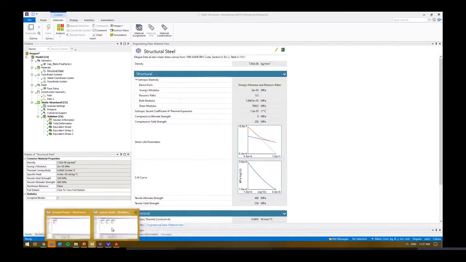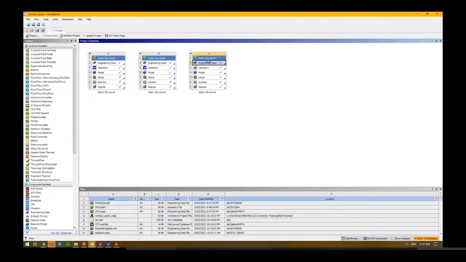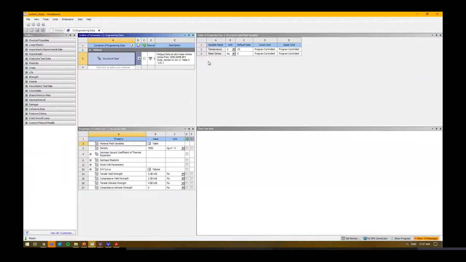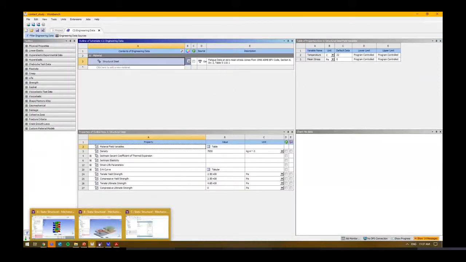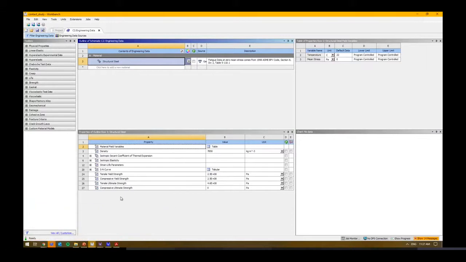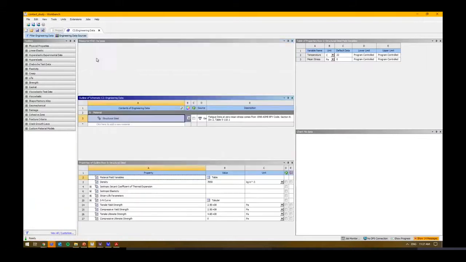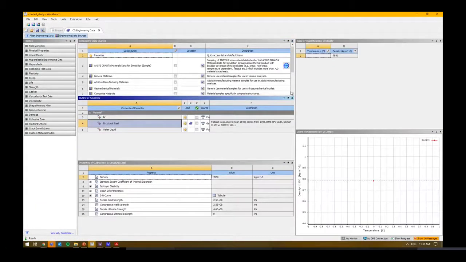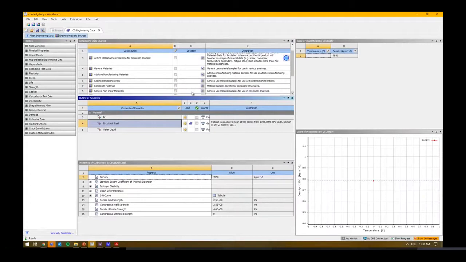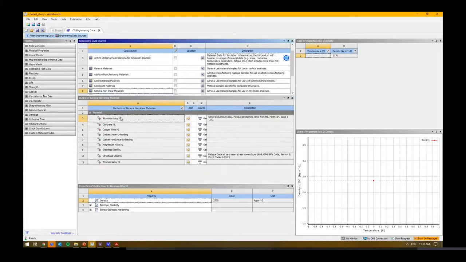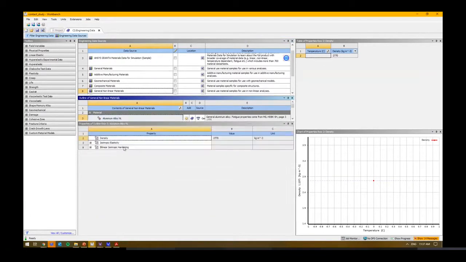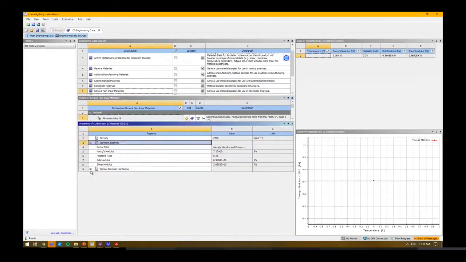Now, if we want to apply some more nonlinear material properties to capture what's happening around there, because at the moment we've just got linear materials, right? We can go to our engineering data sources, right? We can come down to the general nonlinear material, and maybe instead let's just apply this aluminium nonlinear. You can see here what it's got.